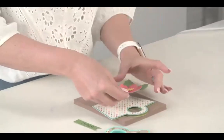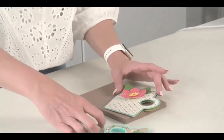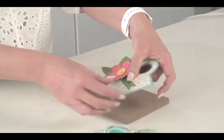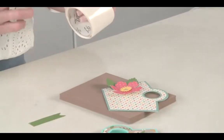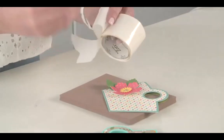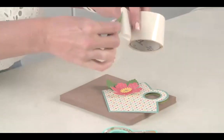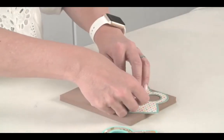And then we'll just place that here on the front of our gift card holder. And then we have our little mom flag to put in there. And you can just tuck that in there however you want. Again, let's just use another glue dot for that. That'll hold it in there really tight. If you use tape runner, it could slip out. Let's see, I want it to go on the bottom. And we'll just tuck that in there.